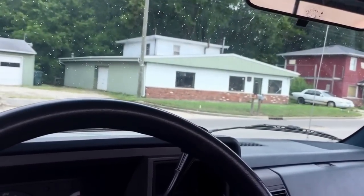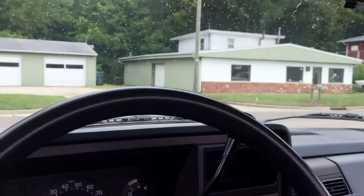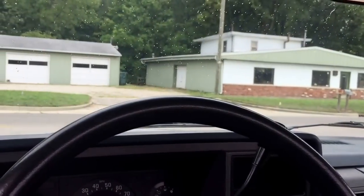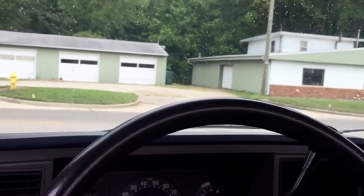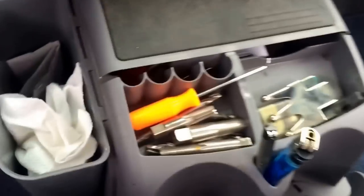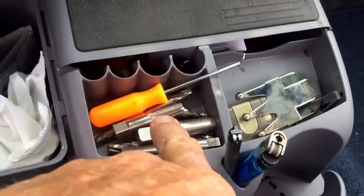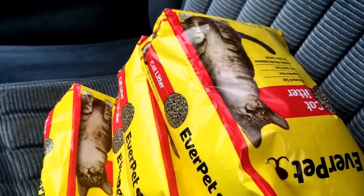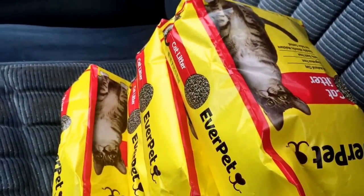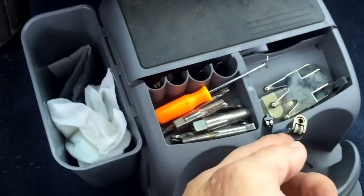So not a booming area right here where I'm at, but those are the places that you usually want to go to find some of the nicer little shops that just have real odd, unusual, and obscure things, but you never know what you're going to come up with. And that's why I visit them. The Dollar General that I just went to here, I use it as oil dry, to get the kitty litter. This is right behind it, this place right here that I just showed you.